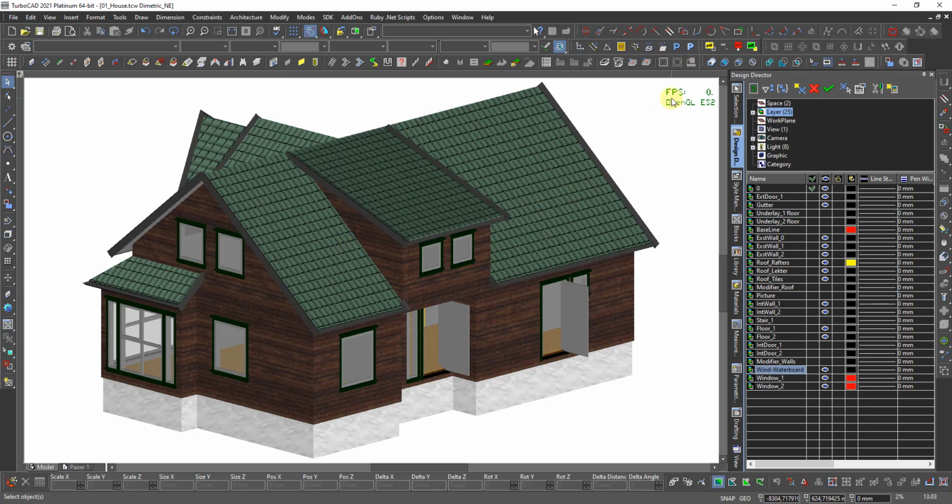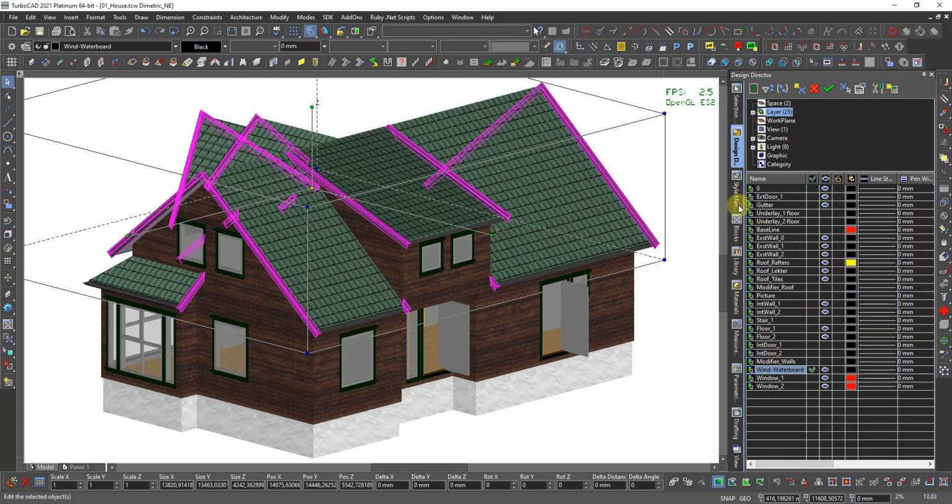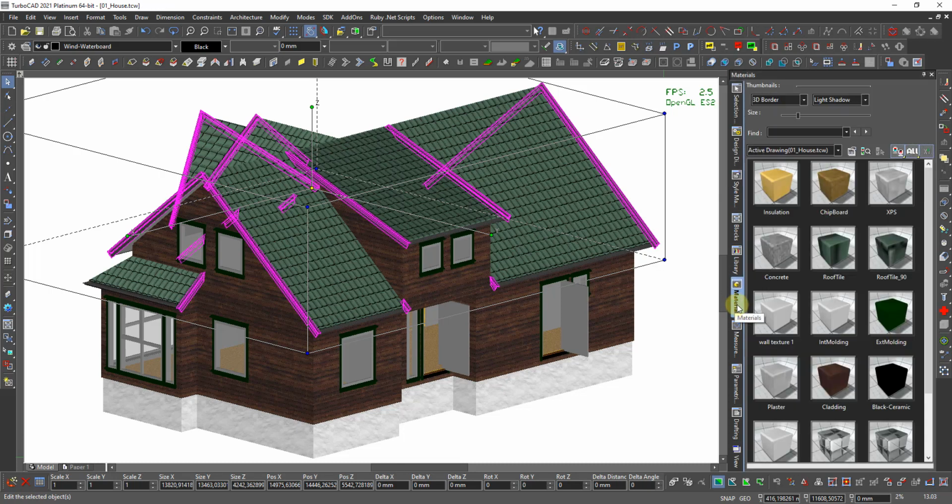Oh, I think this was quick, but now I see I'm in visualize. So it is then, what color should we use on this thing? Should we use the same green like we have here? Or will it be too much? If I take this, select by, and I go to material, we have this external molding.